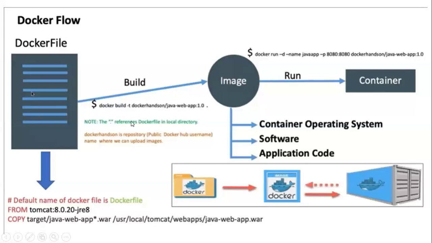See, like this, I'm going to use this command. I'm going to create one image. Inside the image, what are the things available? Container operating system, my software. My software means Java like that, guys. Here I took Tomcat. This Tomcat and all these things and this platform. Platform means nothing but environment, guys. And my source code and my libraries also, everything in my application code. All the things are coming under this image.